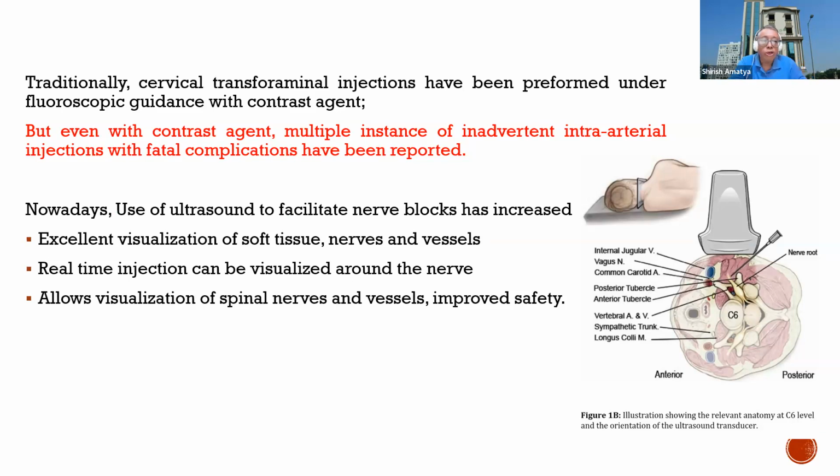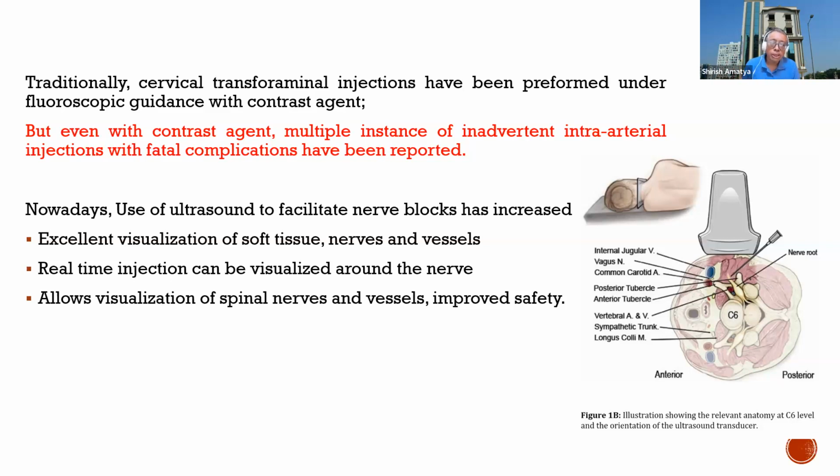The use of ultrasound in this neck structure usually increases safety, because we can see the vessels with the help of ultrasound, and this has tremendously decreased the incidence of intra-arterial injection in this area. The main use of ultrasound in the neck area is the excellent visualization of soft tissue, nerves, as well as vessels. As you have seen in the demonstration of Dr. Gautam Das, you can see the various muscles around the neck excellently.